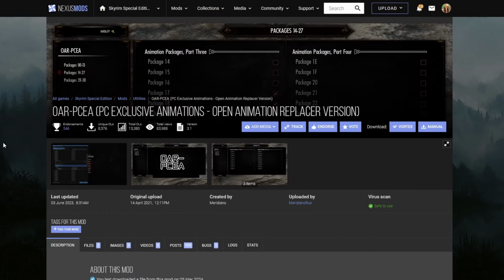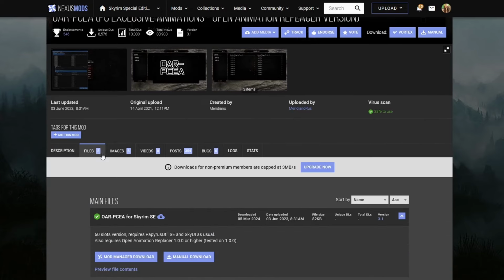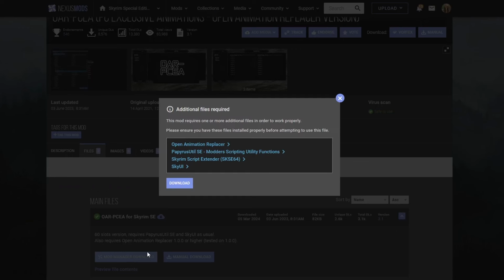PC exclusive animations, Open Animation Replacer version. We're using OAR instead of DAR, so our mods for animations will need to be using Open Animation Replacer instead. As you can see, the requirements we all have installed.